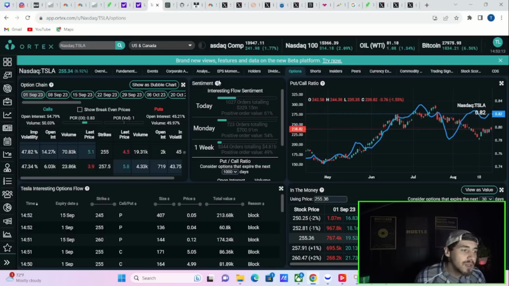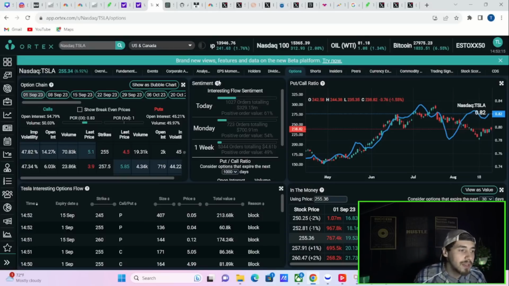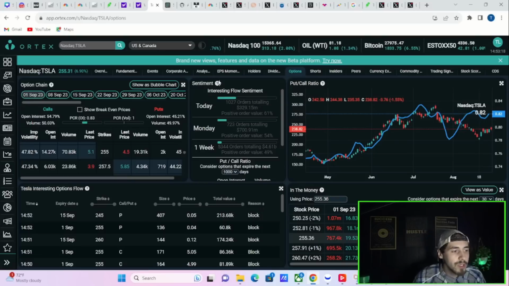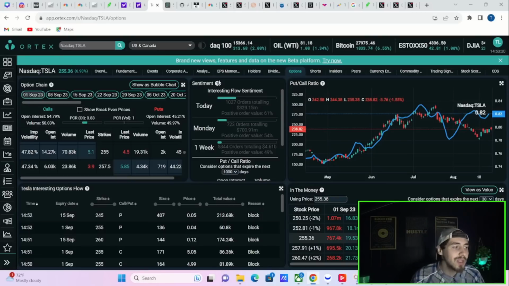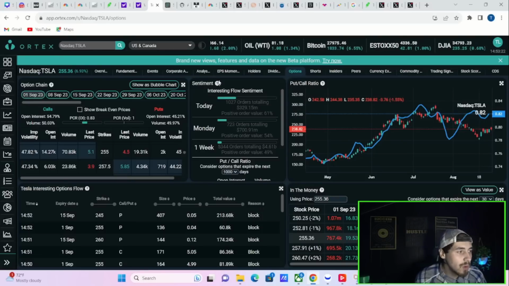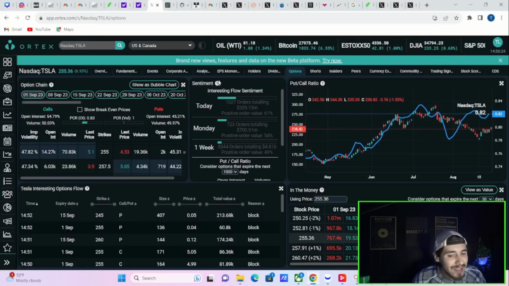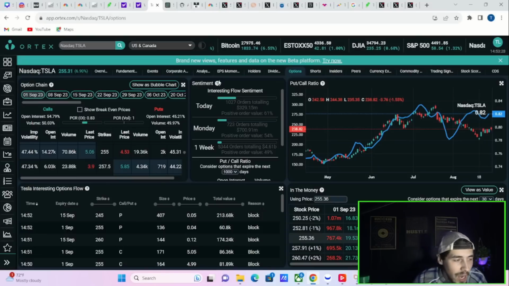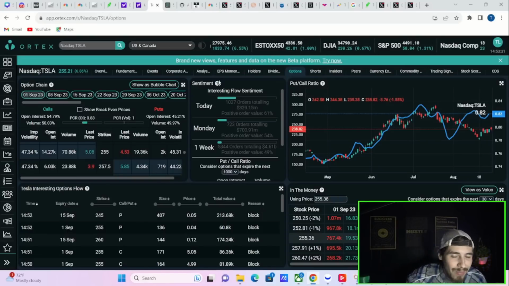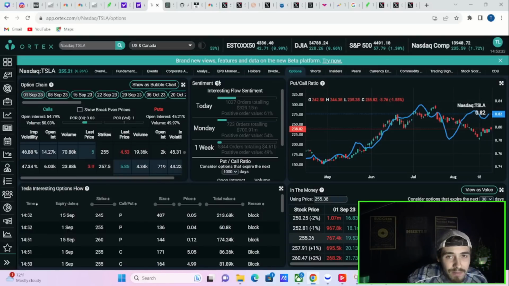You have seen 1,027 hedge fund and institutional orders worth $329 million. So it's a relatively low dollar amount going into Tesla options today. And that is because I would speculate a lot of investors are underweight Tesla shares, and they're probably going out and buying the actual shares instead of the options.